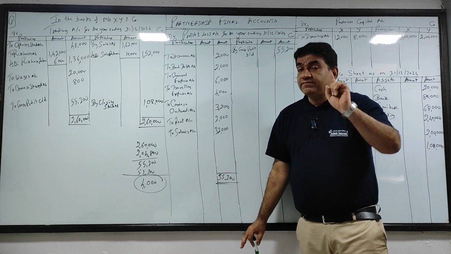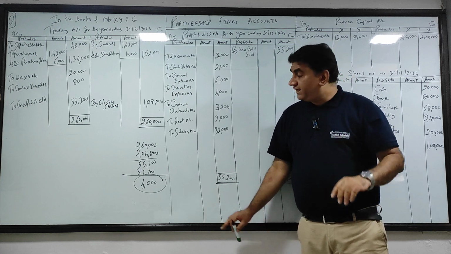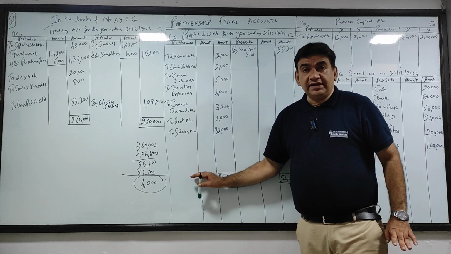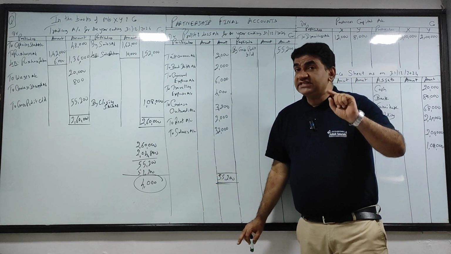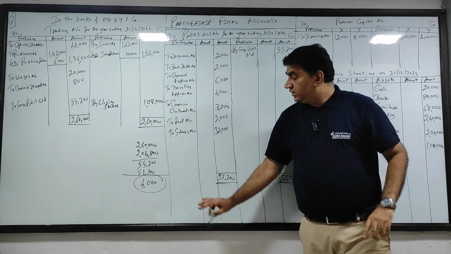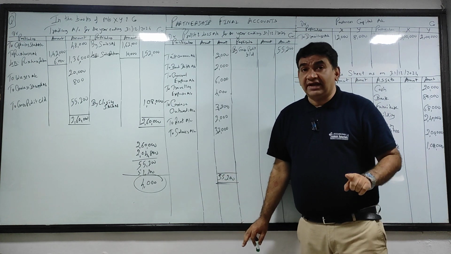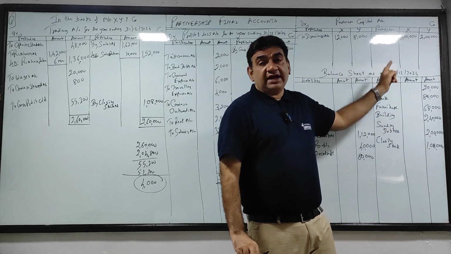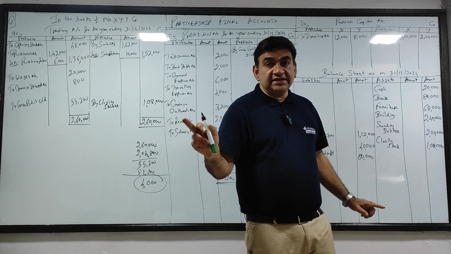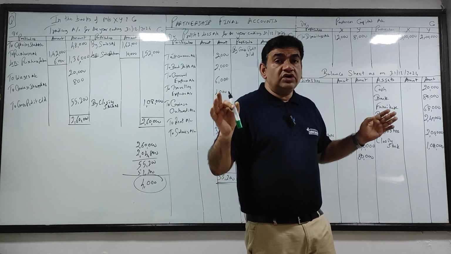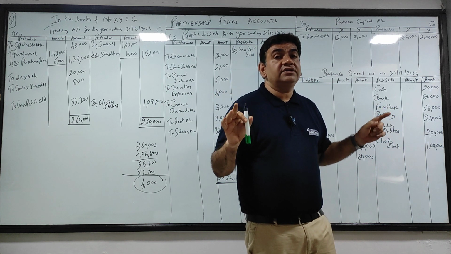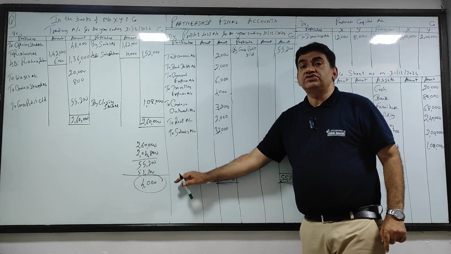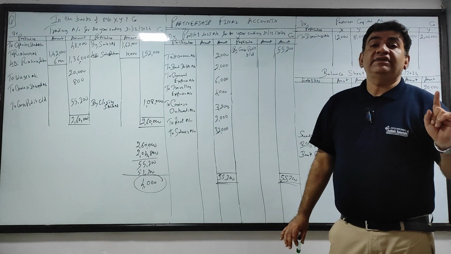Now guys, be careful. In SYJC what did we used to write? To net profit carried down or transferred to capital. In SYJC there was a single owner. The entire profit was his. Now there are two partners, X and Y. As per the last class theory, profit or loss will be divided among the partners in their profit sharing ratio. So this 4000 will be divided between X and Y.